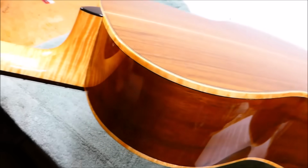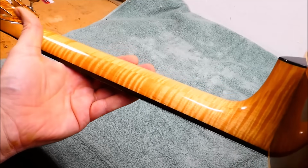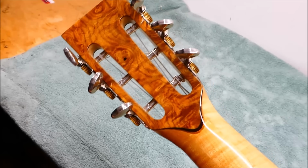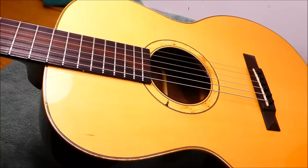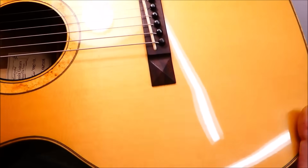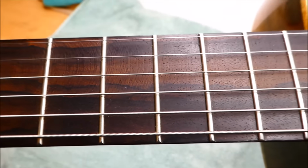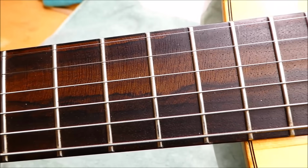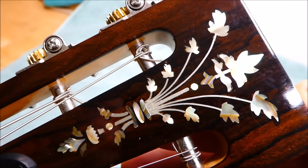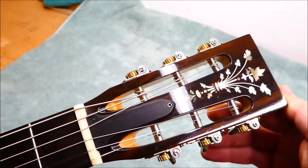It's got beautiful wood bindings. The neck is a pretty amazing three-piece lamination of curly maple. More walnut for the backstrap overlay. The head plate, fingerboard, and the bridge seem to be Ziricote. It's got some beautiful ray fleck figuring in it, which might be difficult for you to see. There's some pretty fantastic inlay. That's gorgeous.